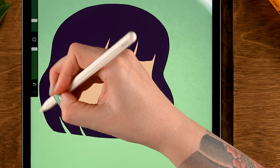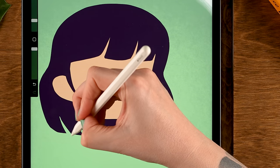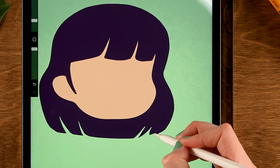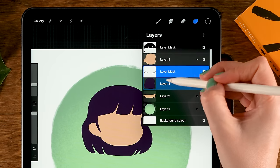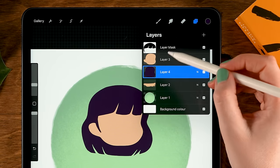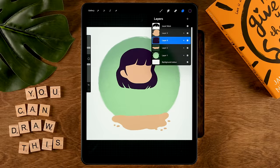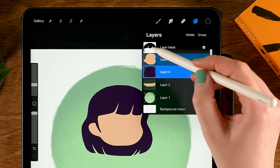You can also go along outer edges, adjust some parts, make some parts a bit more rounded, until you have something that looks like this. Now, once you're happy with this hair, you can actually merge that layer mask with the hair layer. In this case, for the head, I want to keep it there in case I want to make any adjustments later on.